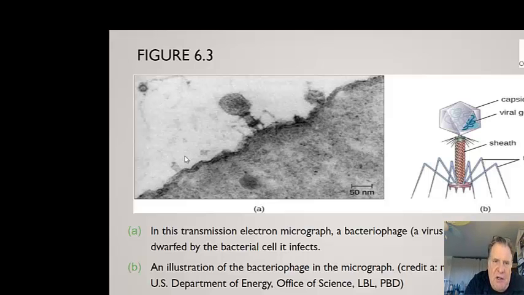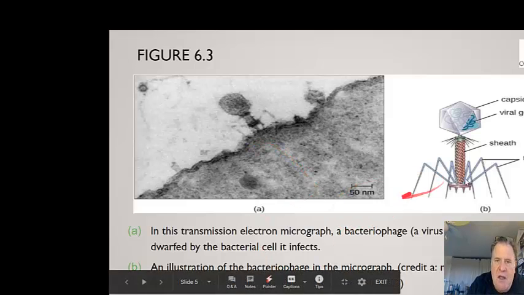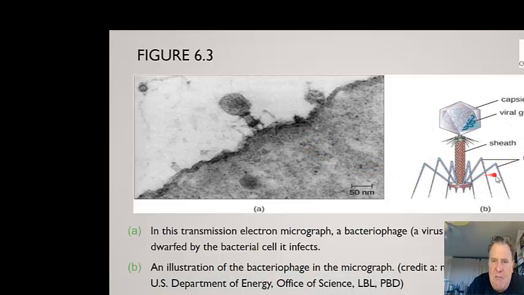Another virus that we look at, and we know a lot about, is the bacteriophage. And this is an electron micrograph of a bacteriophage. This is a virus that infects bacteria. Phage basically means to eat. And this is a drawing of one of the first bacteriophages. It kind of looked like a moon lander, but it has structures for attachment. In the last class, we were looking at diseases, and one of the stages of a pathogen is to attach to its host cell. These viruses attach using these proteins right down here.